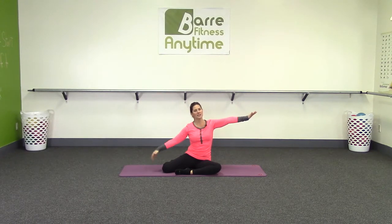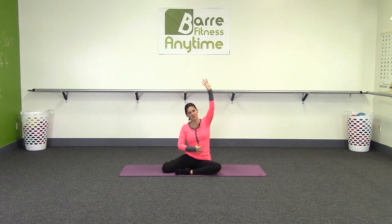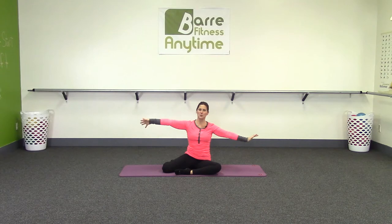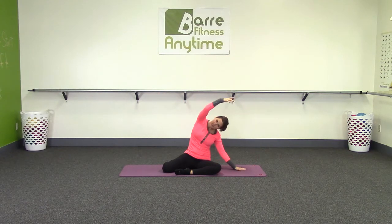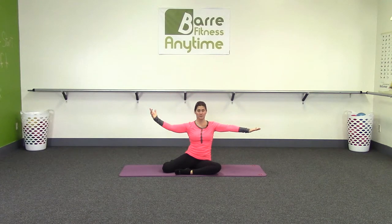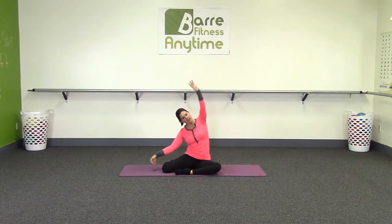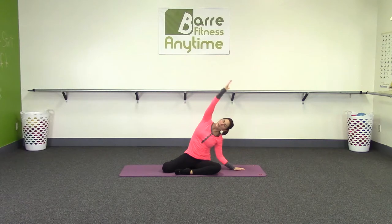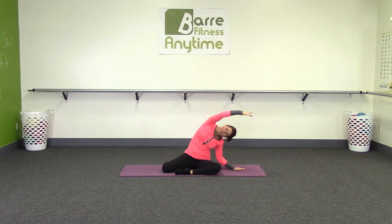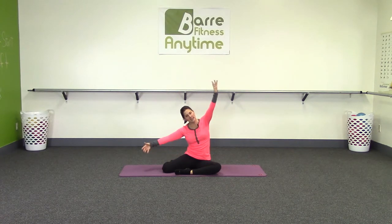So I want you to get the feeling of spine stretch forward, but we're going sideways. Pull up from that spine. So this direction, I'm going to the left. This is my left. So what's going to happen is my right side of my back is going to pull me up. Bending forward over to the right now for me, and now my left side is going to pull me up. So it's the opposite side of the back that's working. Bending, crunching this bottom waist, reaching, lifting up that opposite side of the back. And then other side, one more time. And then pull in, and then lift up that opposite side.